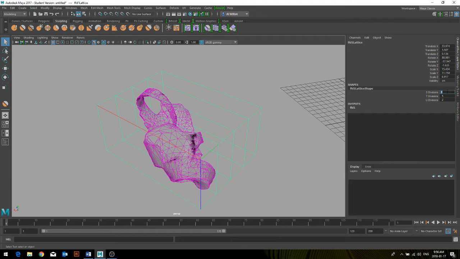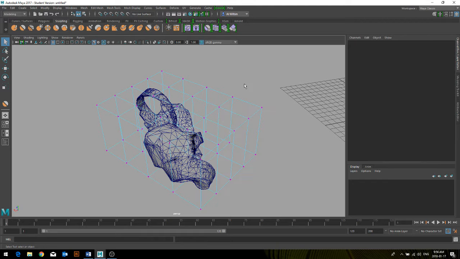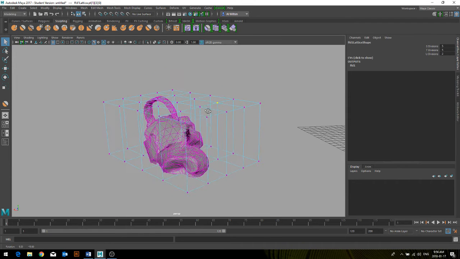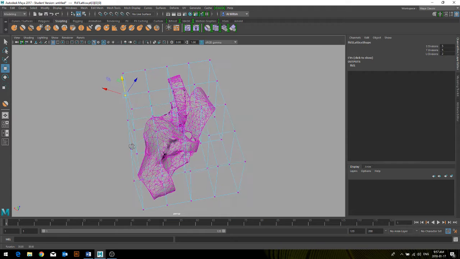It has subdivisions, so I can change the subdivisions. Let's say I want maybe 5 over here and 3 over there and 2, and yeah, 2 there is good. And then holding right click, I want to pick my lattice points, so I'll pick that. And then I'm going to select this one and move it, or maybe those, and move them up, for example. You can see my object is changing. And then I can go back and select a few more things. Maybe I'll select those and move them in.